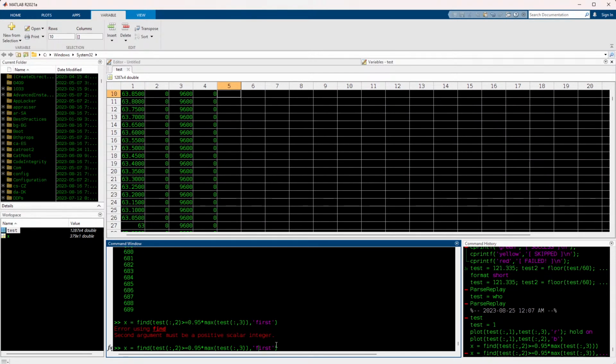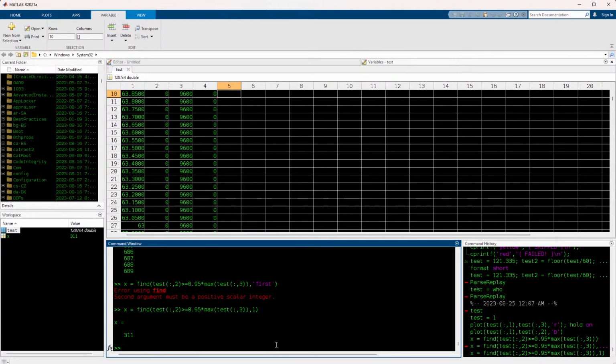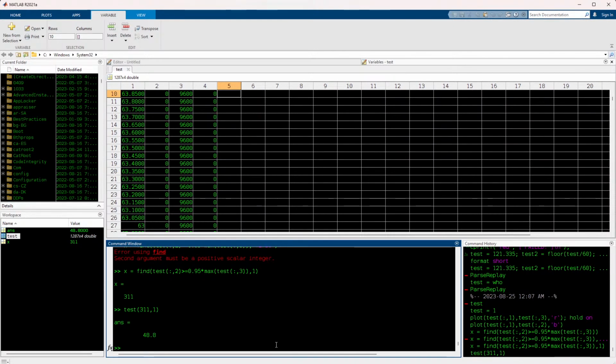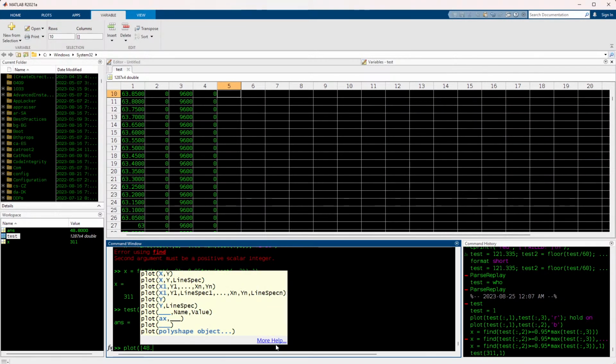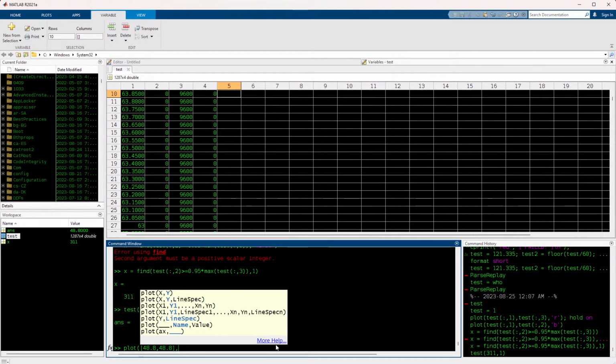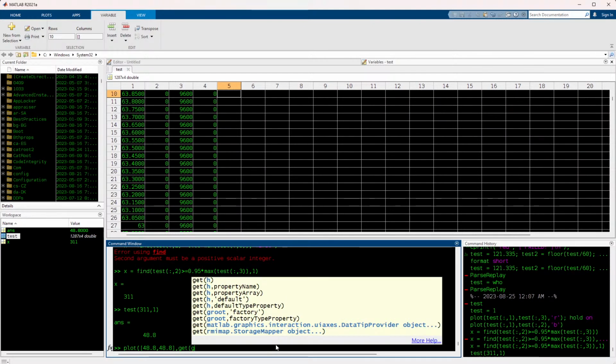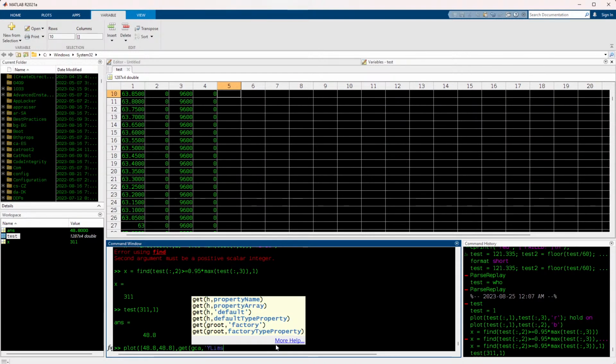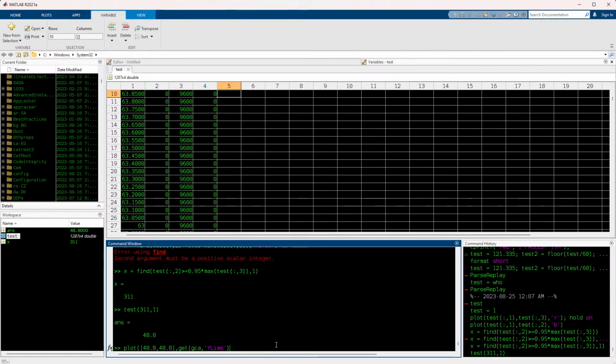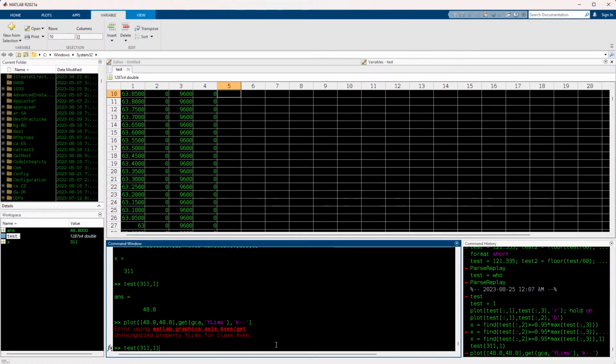What? Oh, 311. So test 311, 48.8. So we say plot 48.8, and then get CA things, K dash dash. Y lim.